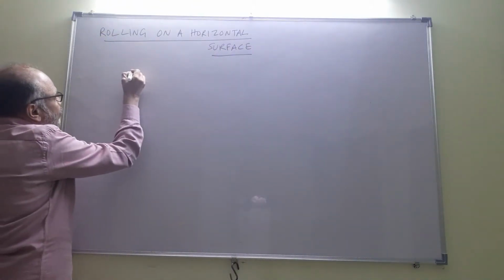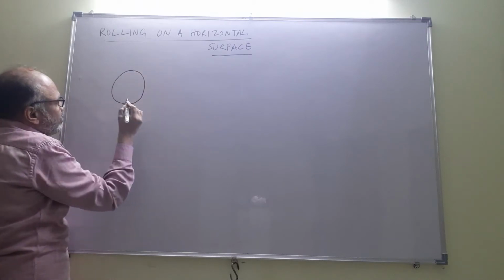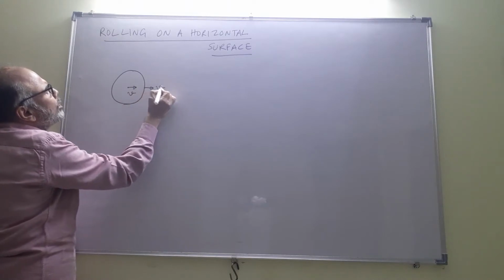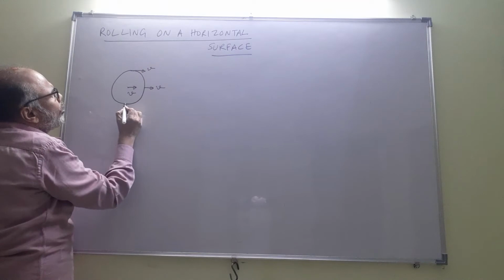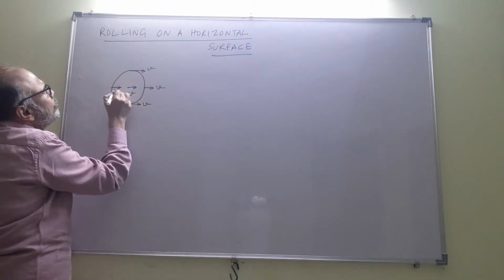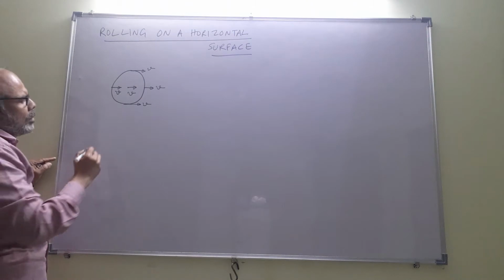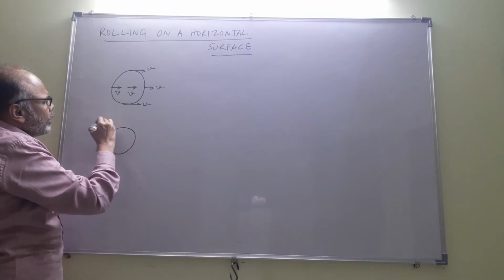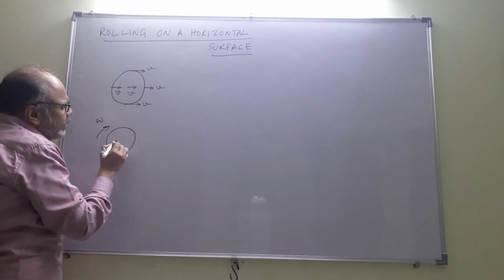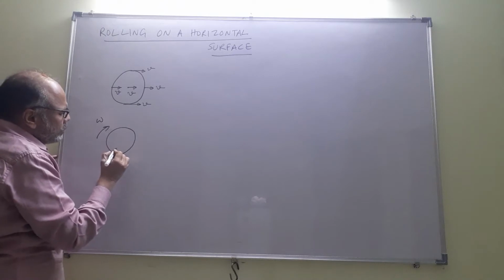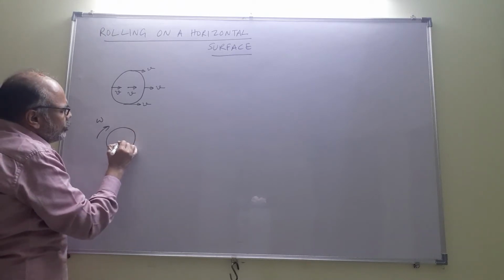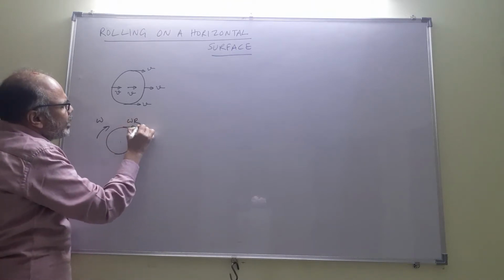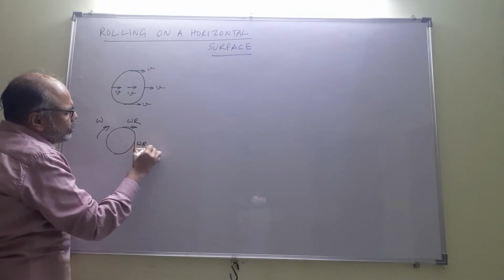Supposing we had the cycle wheel translating, if the center of mass were moving at v, every point on the rim, I am showing only 4 points, would move with the velocity v. When it was in pure rotation, if the angular velocity is omega and the radius of the wheel is r, then with respect to the center of mass of the wheel, there will be a tangential velocity omega r at every point on the rim.